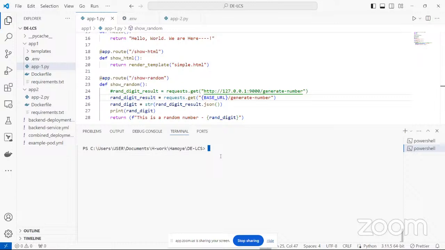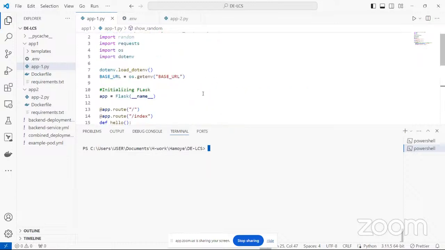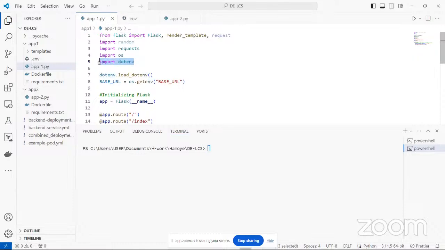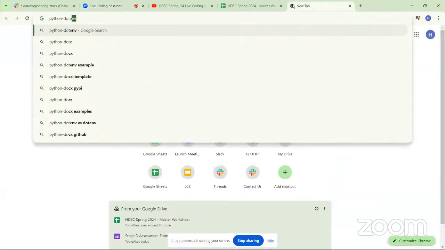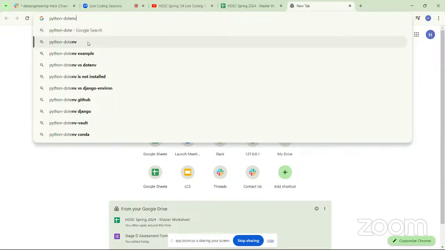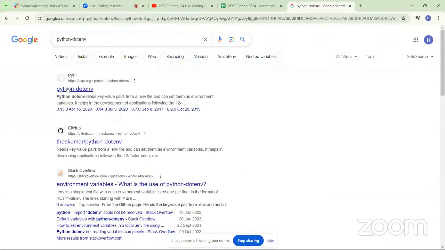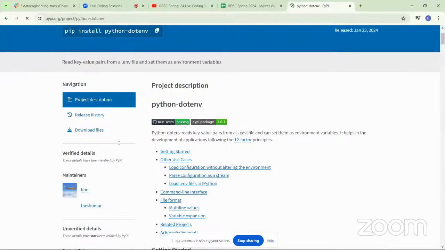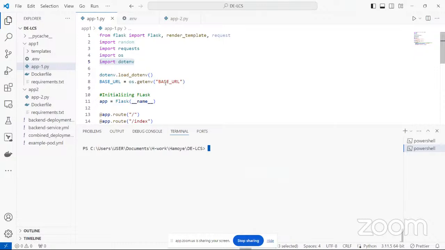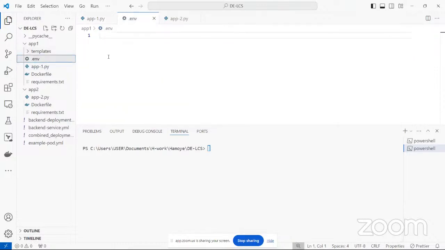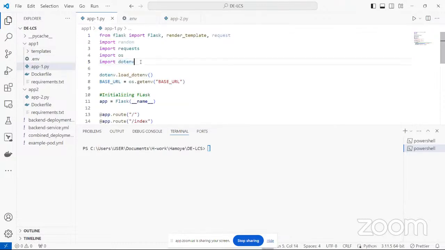There's a Python module, you can see I've imported dotenv here, and the Python module is called python-dotenv. If I just search for it, we should not be wasting too much time on this. You can see python-dotenv is a module that was created to allow people to work with environment variables in their file without having to add those environment variables to their actual system. So once you have an environment variable, you just need to create a .env and have python-dotenv installed.